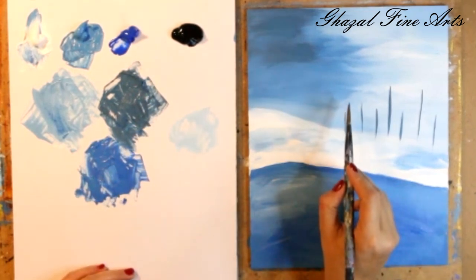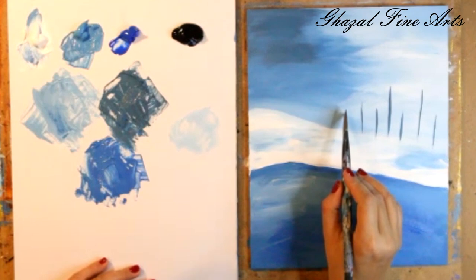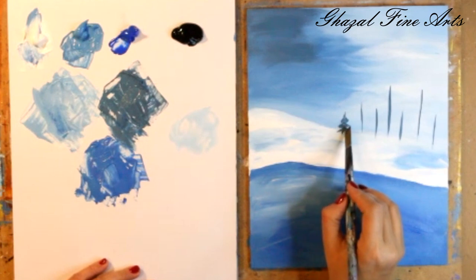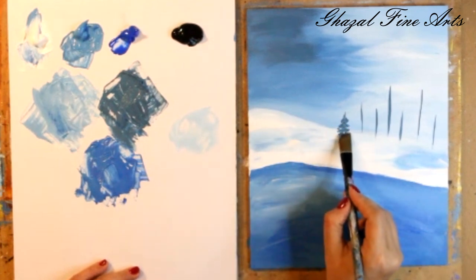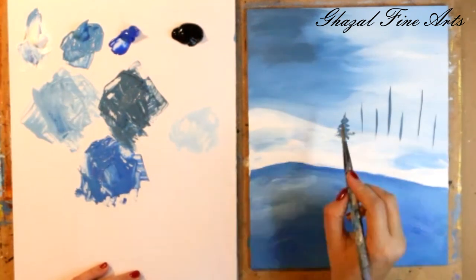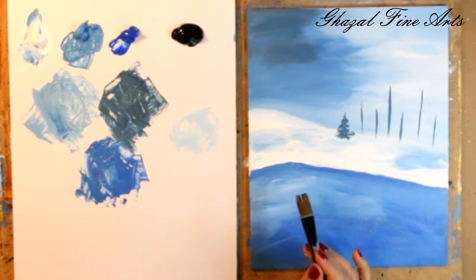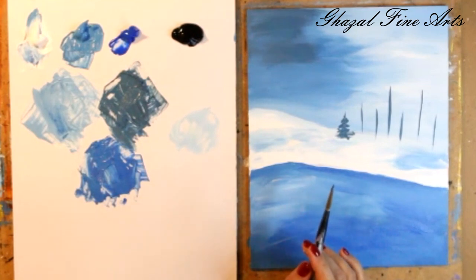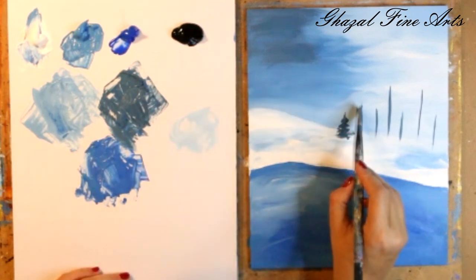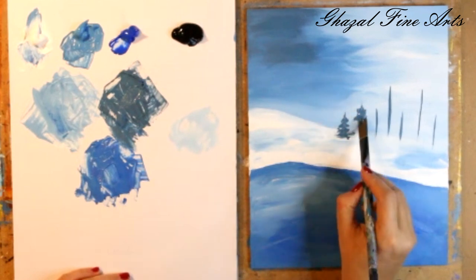Then we can move on with the side of our brush with this pointy part. I'm not starting from the tip because it's supposed to be a little bit pointy on a tree. I come a little down, add the shape randomly like this, and then come down. I can even use the whole hair of the brush to spread the shape on the snow. As I mentioned, if the brush is big, you can choose a smaller one. The other one, like that, is supposed to be a little faded. I will do that with the white color later.